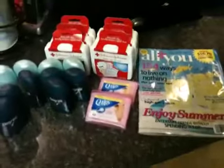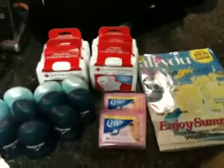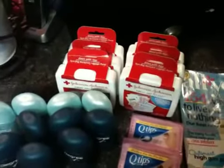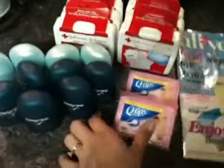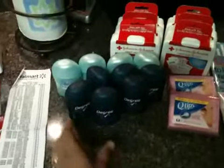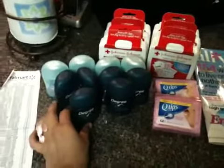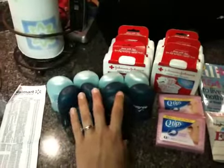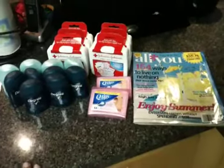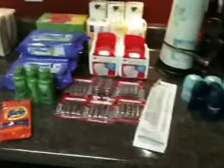And then this was a Father's Day haul that I forgot to show. I had to run to Walmart on Father's Day because I had some coupons that were going to expire. I got the All You magazine for July. I got six of the first aid kits. The Q-tips were $0.97 a piece and I had $0.30 off coupons for those. The Degree were $0.97 — I had buy one get one free coupons with no size restriction, and $0.75 off coupons as well, plus two printables for $1 off that made two of them free. I don't have my receipt for that one, so that was probably around $3 for everything, and the magazine alone was $1.88. So awesome deal.